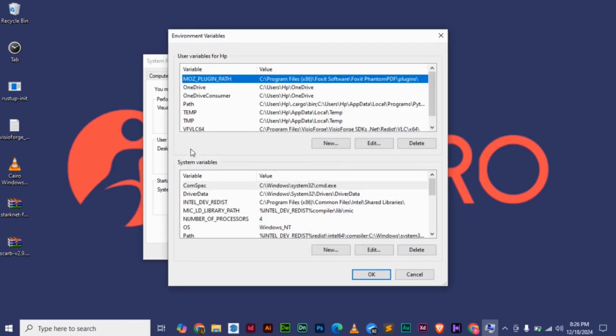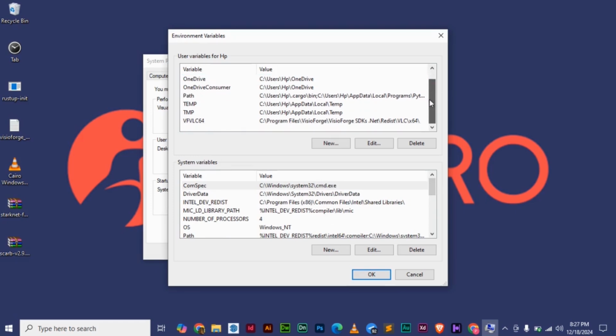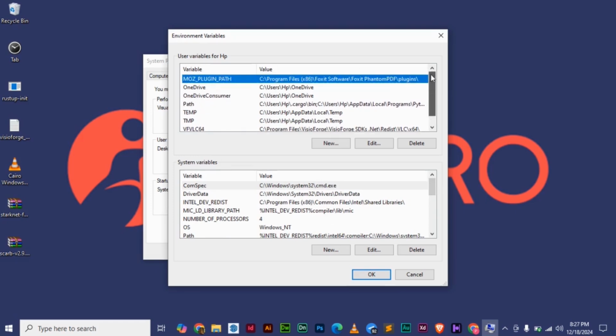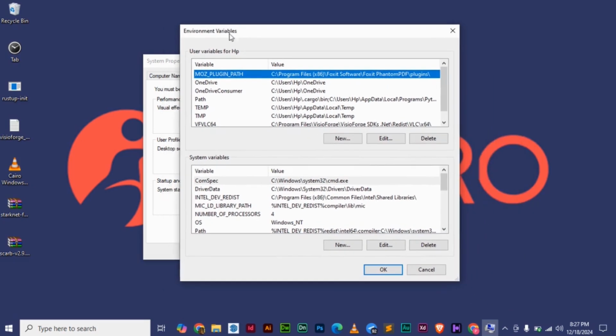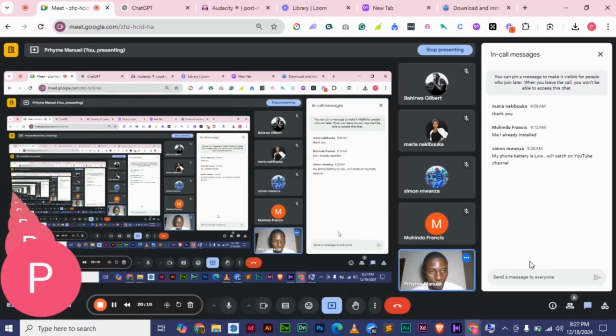These are the environment variables. The system variables apply to all the different users of the computer that you're using. The user variables only apply to your user account. I may not know how many people access your computer, so we're going to use the user variable so that only your account is affected by all the files that we're going to install. If you have any questions, please raise your hand or type something in the chat.